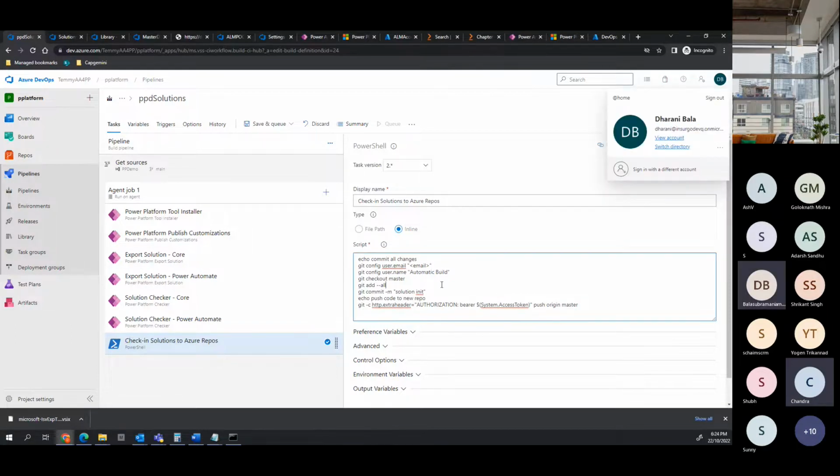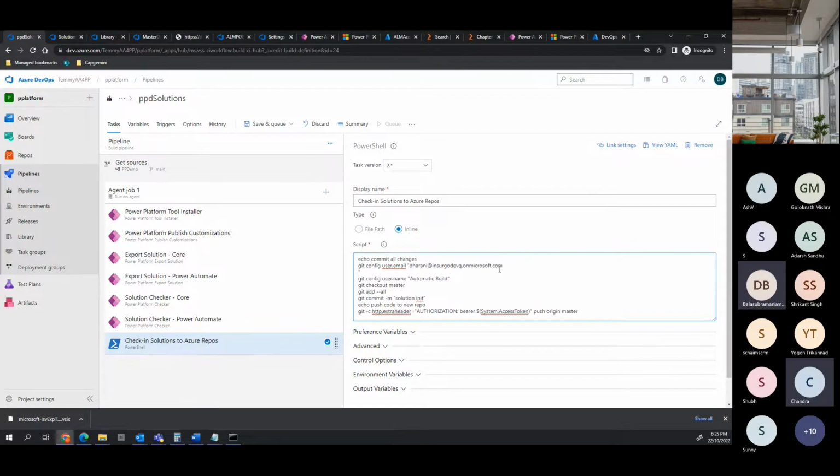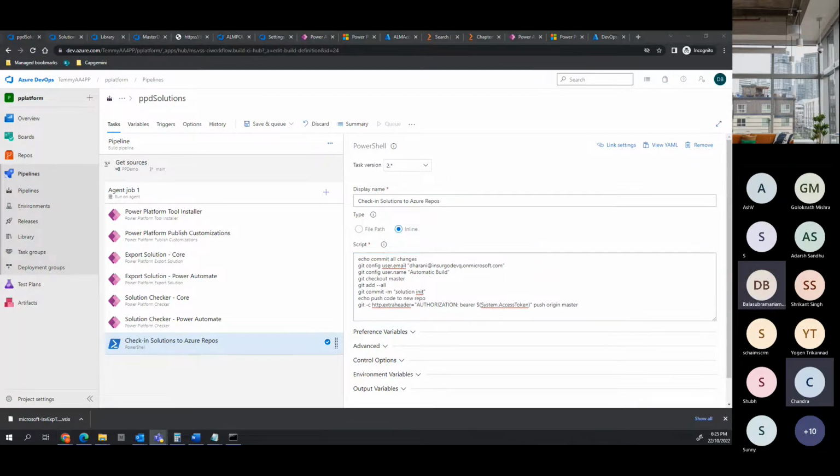I will run this and show you guys. You guys can try this later. I'm pasting this code in the chat window also. We just need to put this here. This code is for committing the changes into the Azure repository. So we are going to export the solution, and we'll push the solutions into the Git repository. That's what we are doing here.